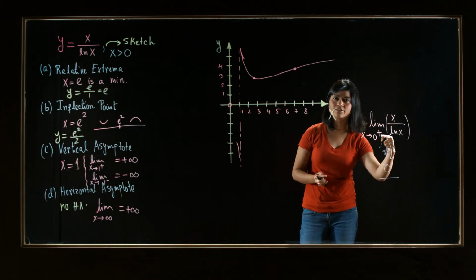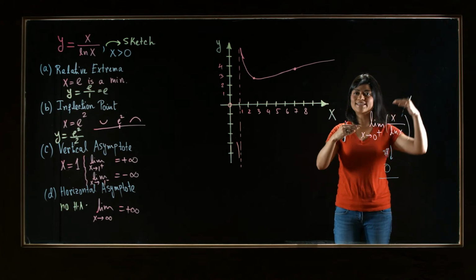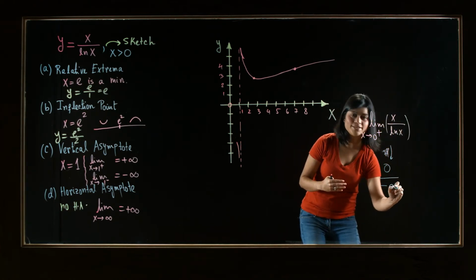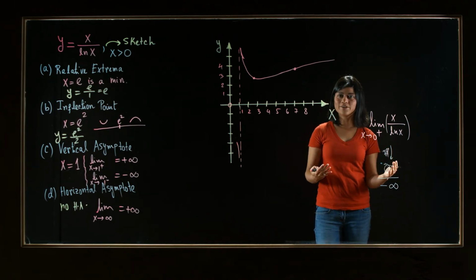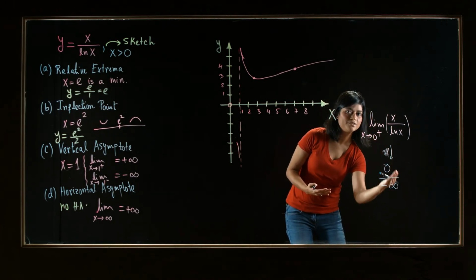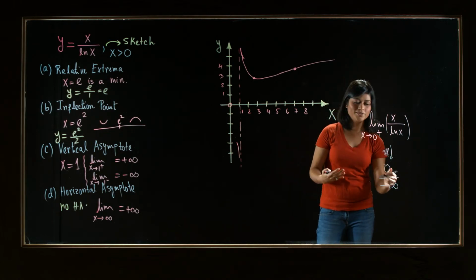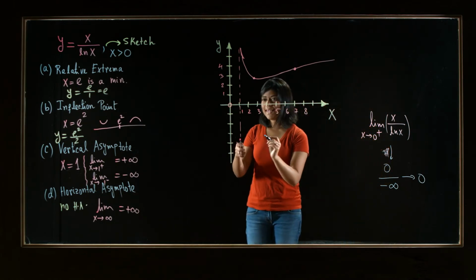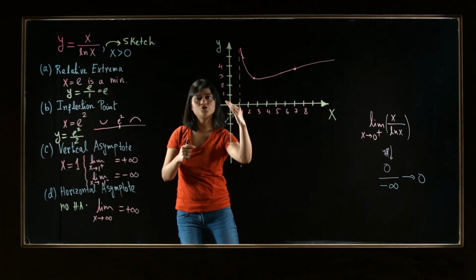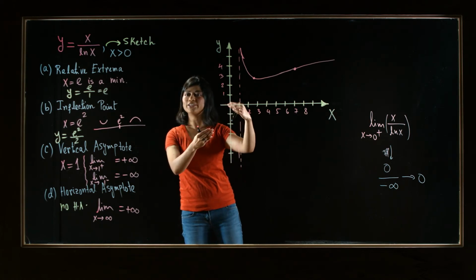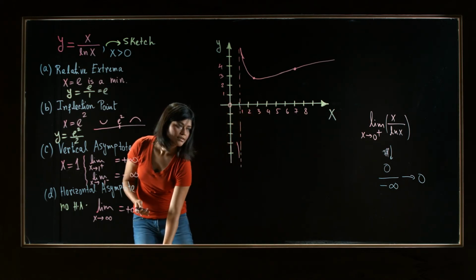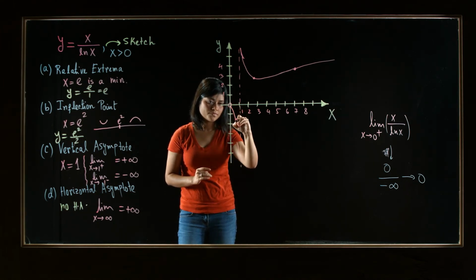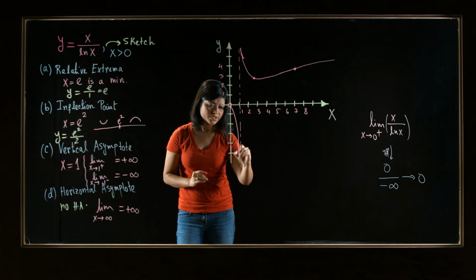What about the denominator? What happens to natural log of x as x approaches 0? Natural log is approaching negative infinity. You recall the graph of natural log. And so 0 over infinity, 1 over infinity is 0. So this is actually approaching 0. So that means as x is approaching 0, the function is approaching 0 as well. But it will never reach because the function is not defined there. And so we just join this part.